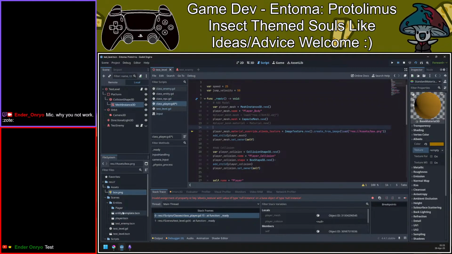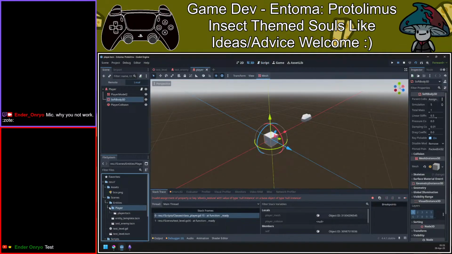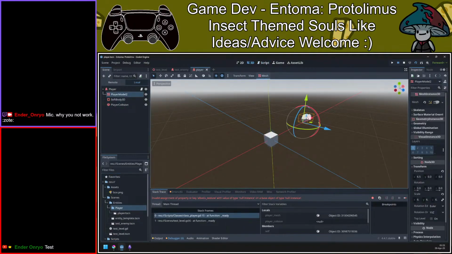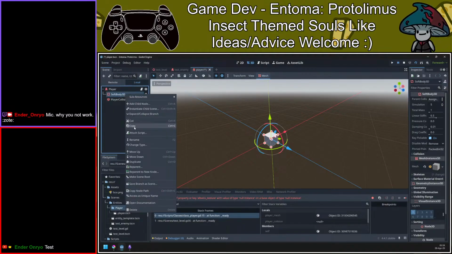Okay, let's go ahead and get rid of this. One thing that I don't like in Godot is that if you already have a node selected and then you click it again, it highlights the text to change it. With every other program in existence, even if you already have a thing highlighted, you have to double click it.